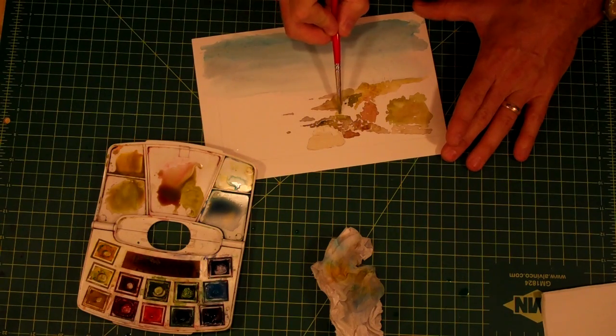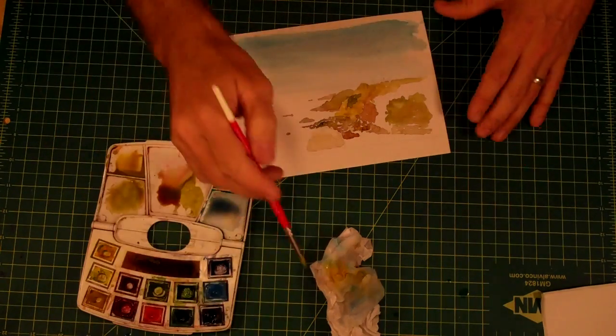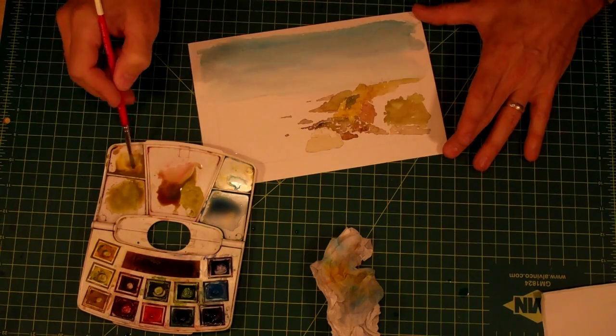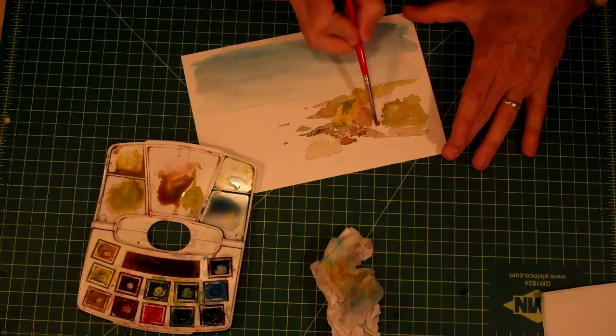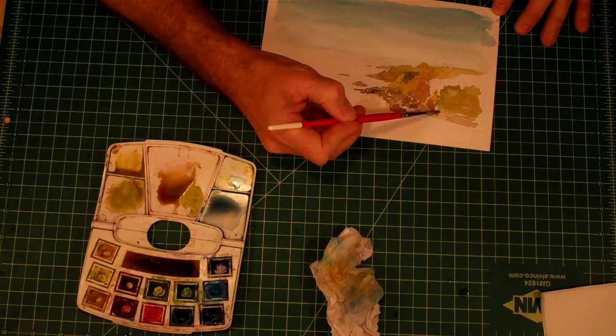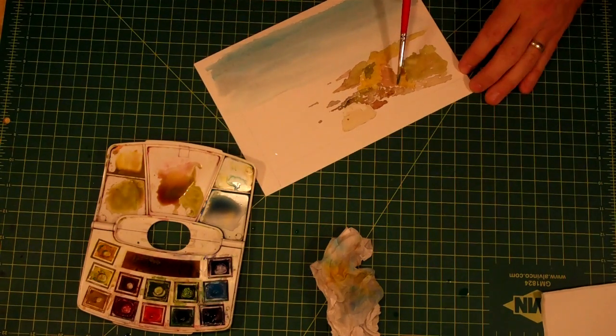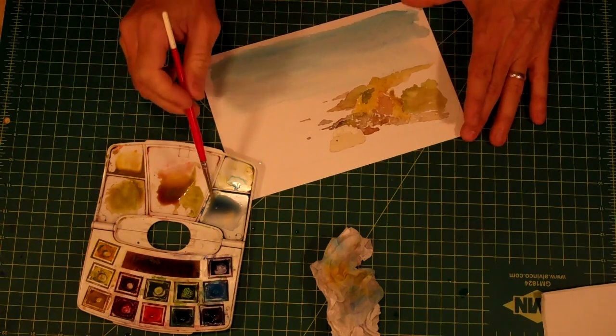Now that I've got all the little pieces done, right into there. That looks good. That looks good. Alright, I've got one big piece here left to go. I'm going to mix my colors up. All we're doing is just trying to get variations here. That is a little hard to get from up here. There we go. I'm not going to worry if we go over the lines a little bit. That's okay. If it runs together a little bit, we're not going to worry about it.